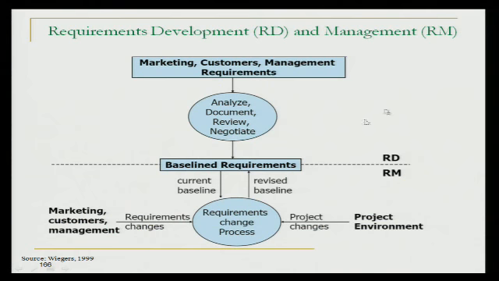But ultimately, the difference between requirements development and requirements management is the following. So we're still up here. We're going to start this next phase talking to marketing, to customers, and we're going to gather. That's the whole elicitation. Then analyze, we're going to document what we get, review, negotiate with the customer, and eventually at some point we're going to baseline. Now what does baselining requirements mean? Why do we want to baseline requirements?